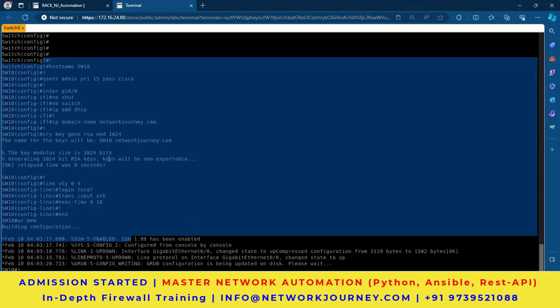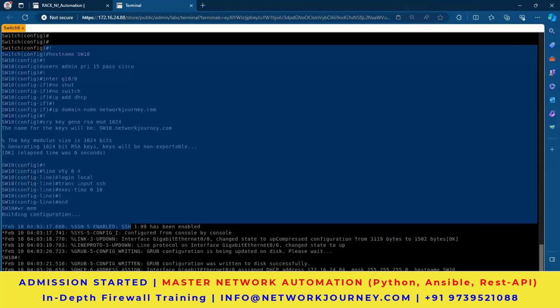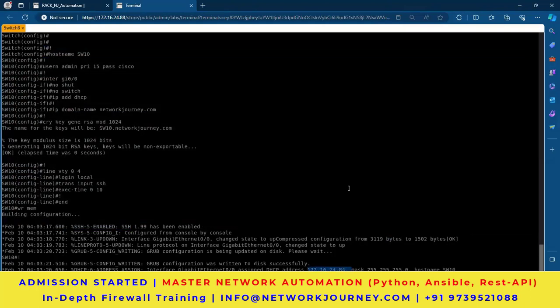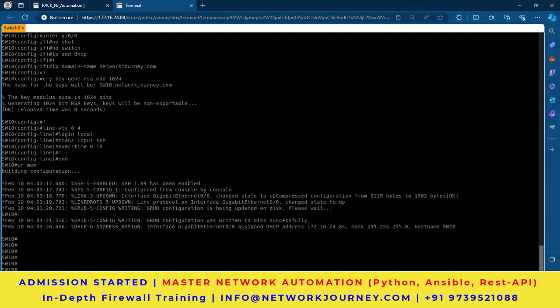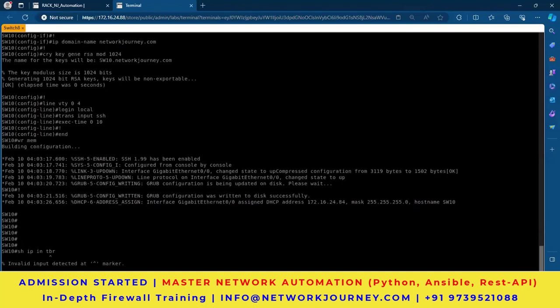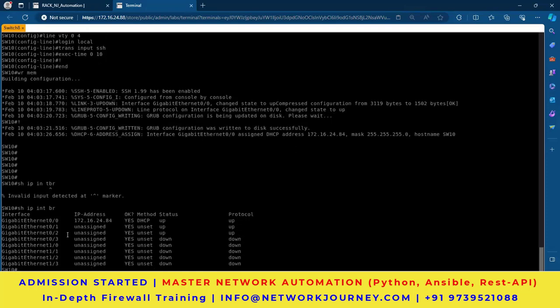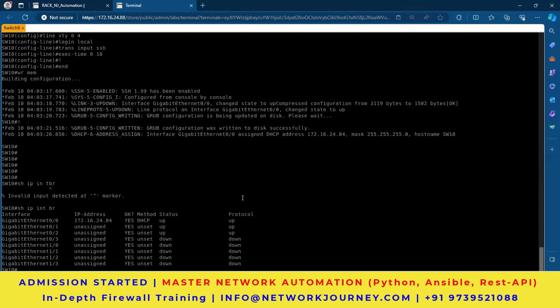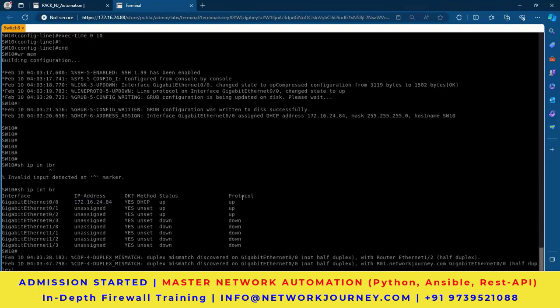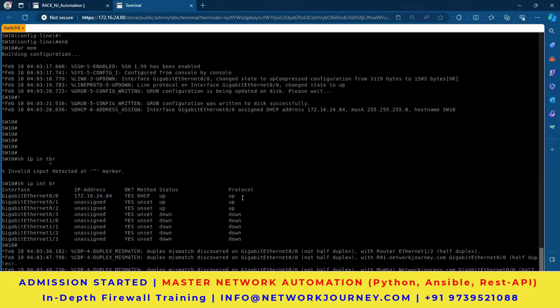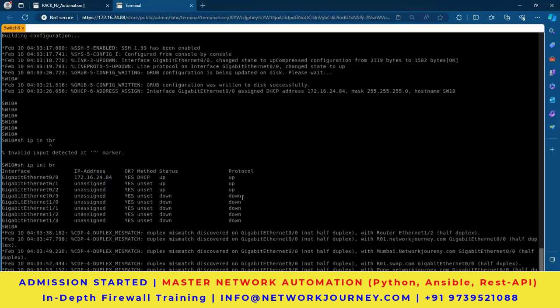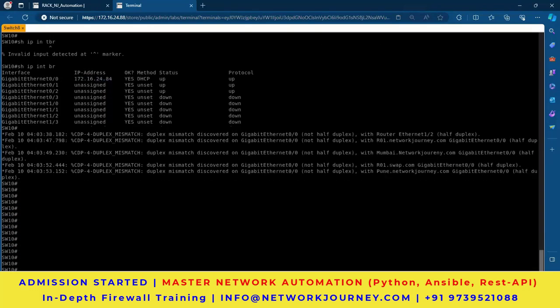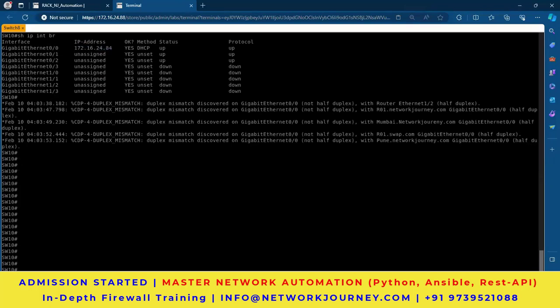So give it some time. There will be the DORA DHCP process. It will fetch one IP from our DHCP server, and this is what you got. And if you now go and check show ip interface brief, there is one management IP. You can see the management IP.